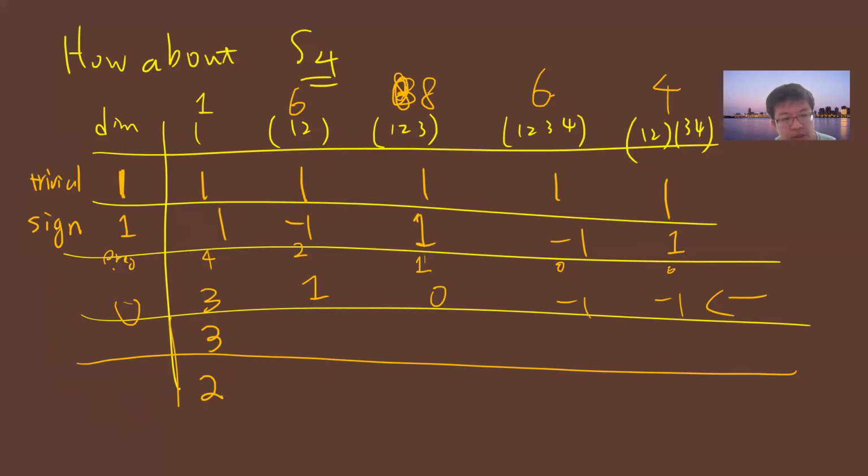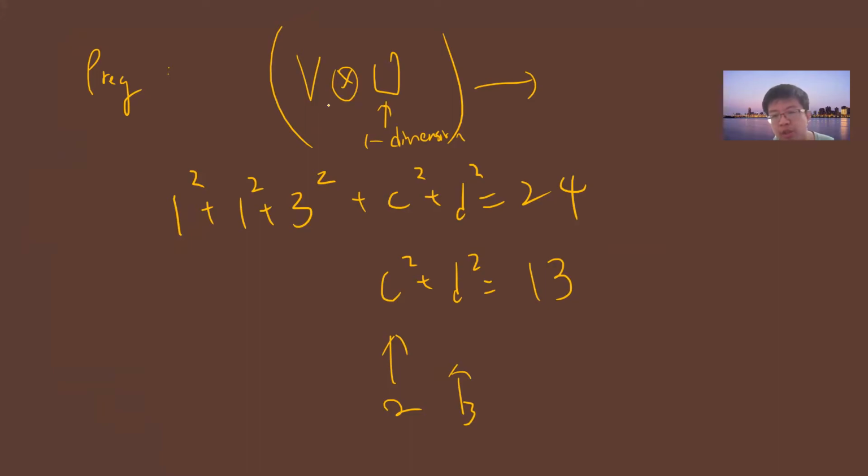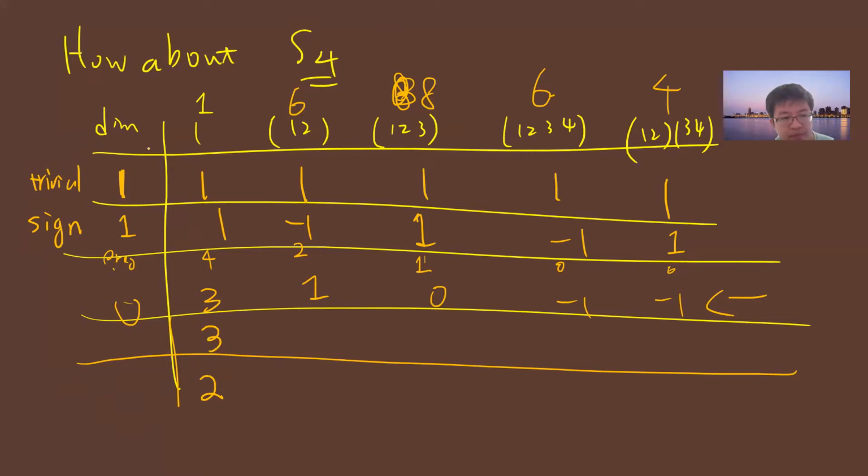Okay, but we know that there is a fact that I think I also mentioned: if you have an irreducible representation and then you tensor it with any 1-dimensional representation, it will give you another irreducible representation. The reason is that this guy is 1-dimensional. So if you tensor product another 1-dimensional representation, it will give you another one. Okay. So once you know this, then you can tensor sine with this guy, right? And then you get another one.